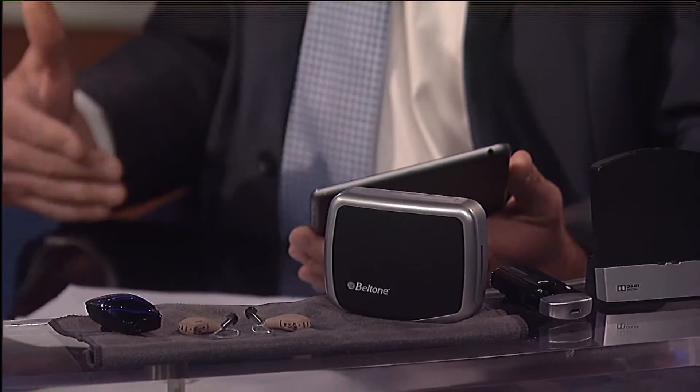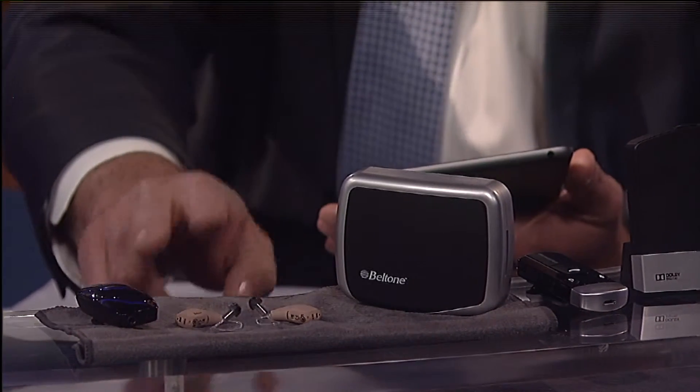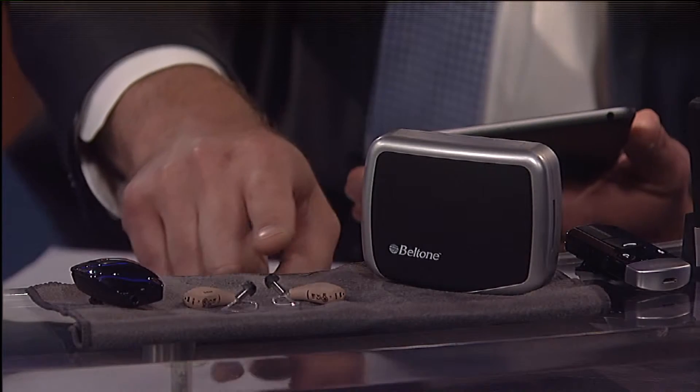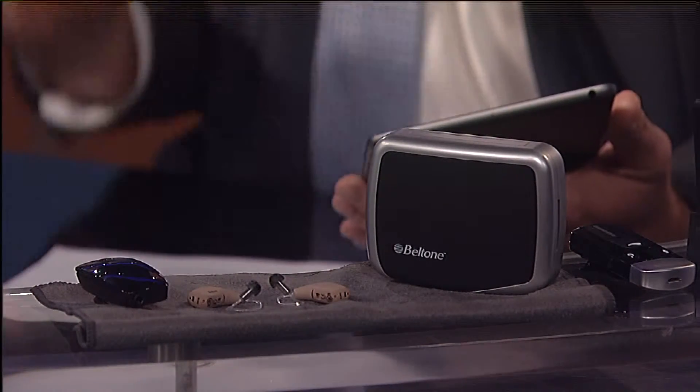Well the Legend itself is offered in a full model line. Up front here we have a view of the behind-the-ear style, which is one of our more popular, but we also offer in-the-ear styles. This particular model is what they call receiver-in-ear, very small, has a little bit of adjustment on there for yourself. There's also a custom line, so it's a full model line of hearing aids available in that technology.